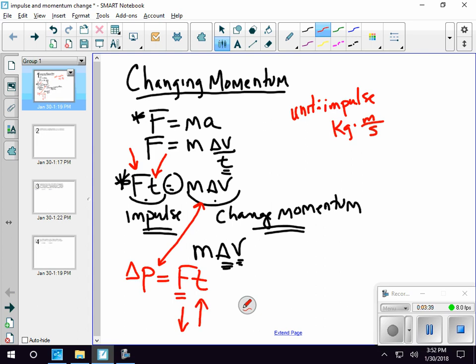Right? You need to lengthen the time of impact, which is what the whole car crash safety thing is about, right? They want the force that you notice on your body to be less. So they have airbags, they have the breakaway poles, they've got the cushions and things like that, because that extends the time where your momentum changes. And if that is the case, the force will drop.